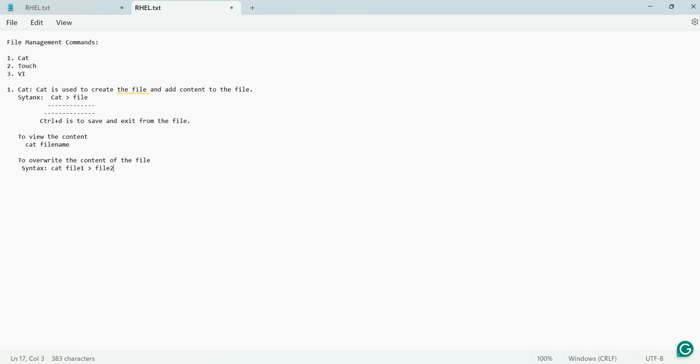So here, to override the content of the file, we use cat file 1 greater than symbol file 2.